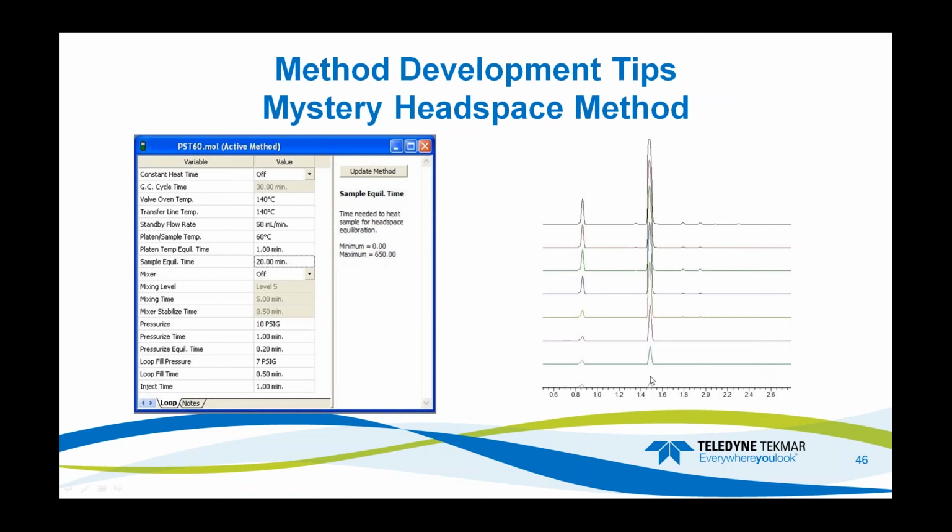And as you can see, the compound of interest here did start increasing. As we got to the higher temperatures, we also noticed that we were starting to overload the column. And this is one thing you'd want to take into consideration when you're developing the method. The Headspace autosamplers, both of them will send the sample over to the GC. If you overload the GC with that sample, it'll behave just like the GC will and overload your column. You may want to change split ratios. You may want to change column size to get that higher capability of putting more sample onto that column.